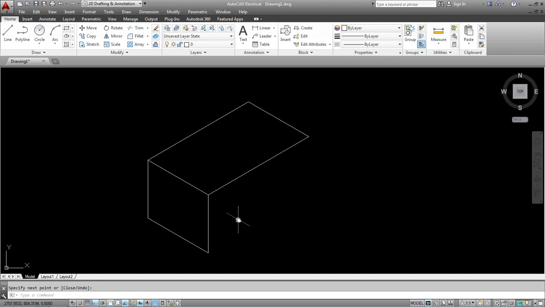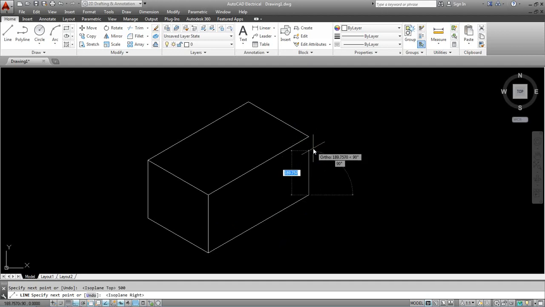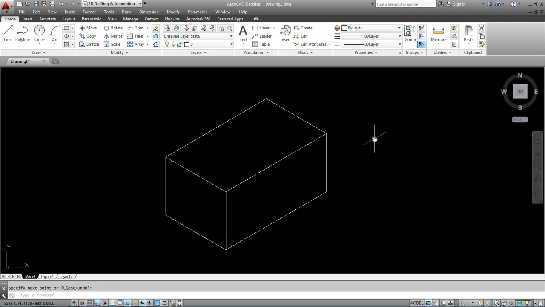Okay, then again select line, select this vertex, press F5. Now on this side suppose it's 500. Okay, then for upside press F5 again and it's 250. Okay, so this is how we can make any object here.